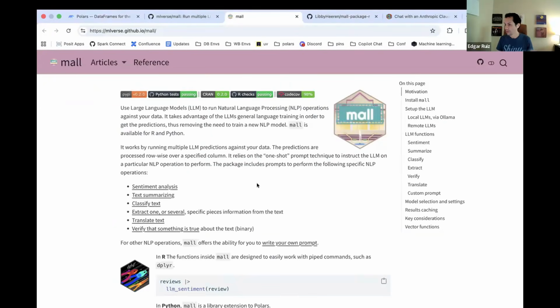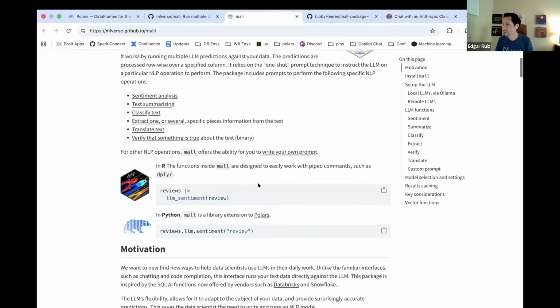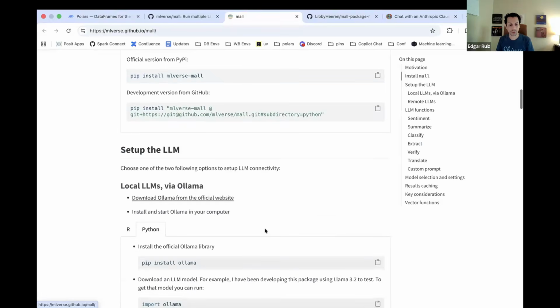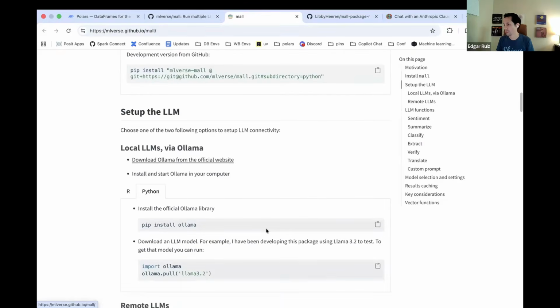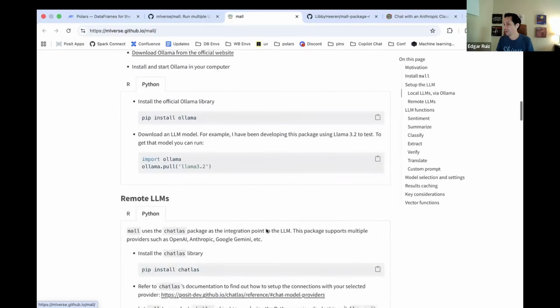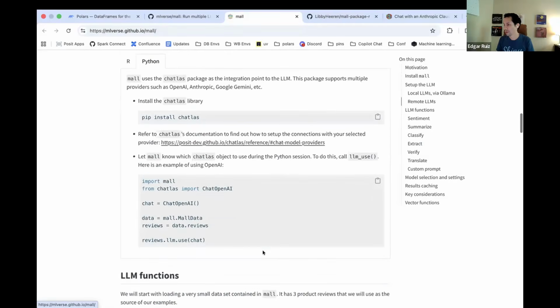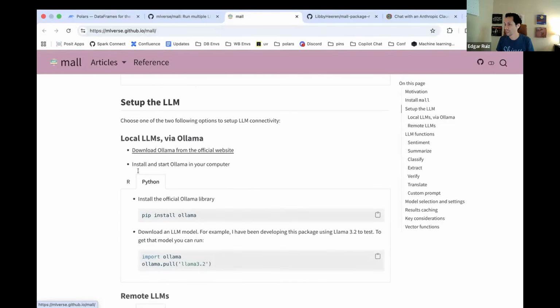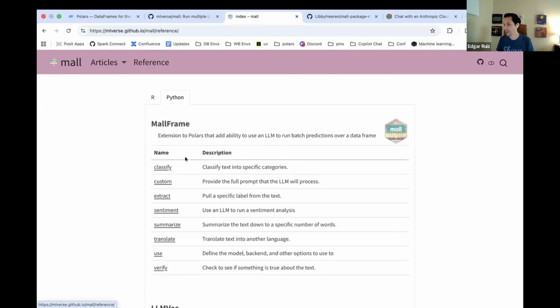I want to show here, as Libby mentioned, you can select R or Python here, and it can walk you through how you can set that up on your machine. All the same examples are available, as well as the reference. Once you select Python on any of the pages in the site, it'll switch everything to Python.